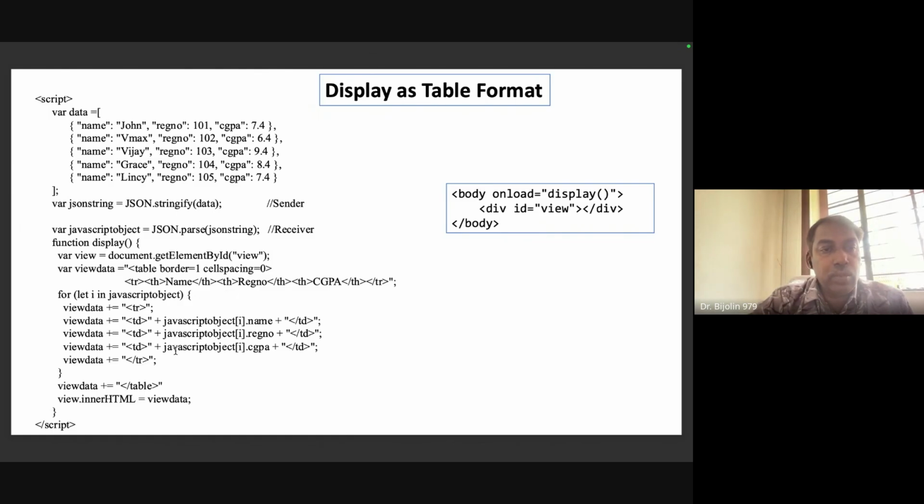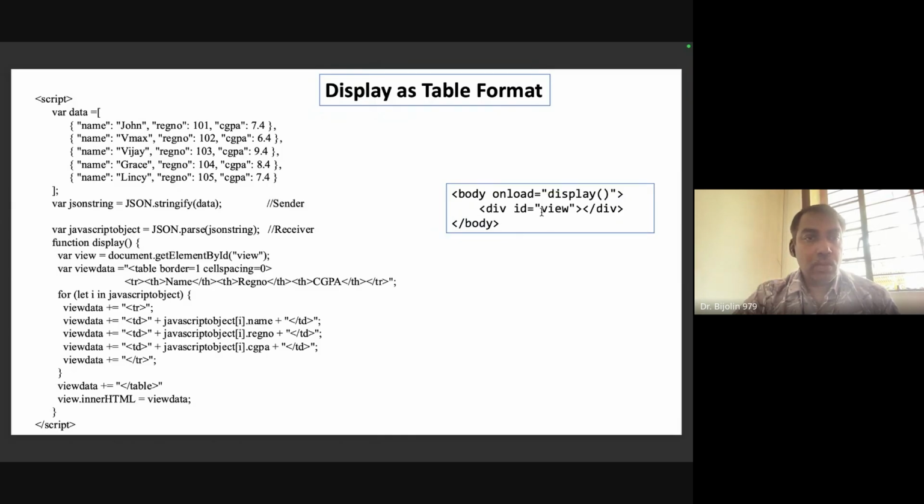Okay, so when you implement it, and also if you want to display this particular information, you have to write in the body tag, body onload. So you should not forget this, body onload equal to display. Okay, by using the display method, you're going to get the information to view.